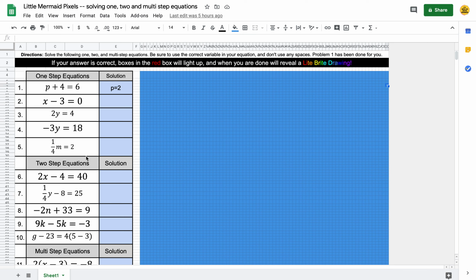answers to work. So in this particular one, I already have it done, but let's say I wanted to make this something else. Well, I'm not teaching one-step equations, two-step equations, whatever, or maybe you are an English major and you don't teach math at all, but you found a picture that you really like.